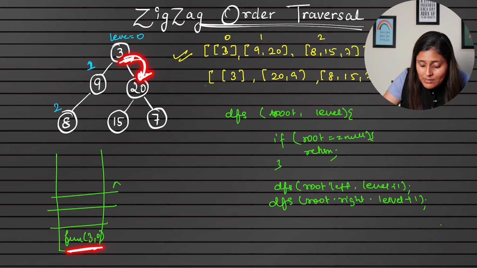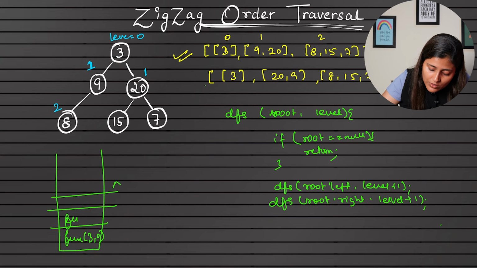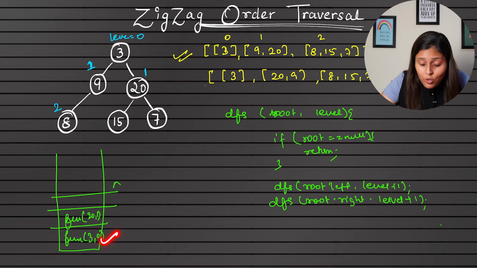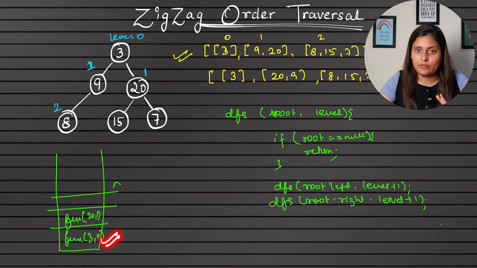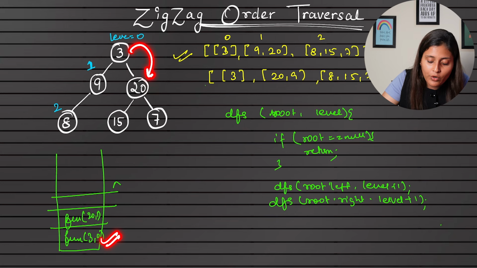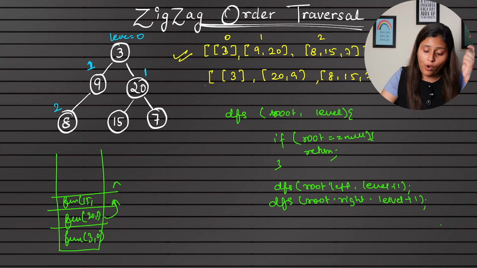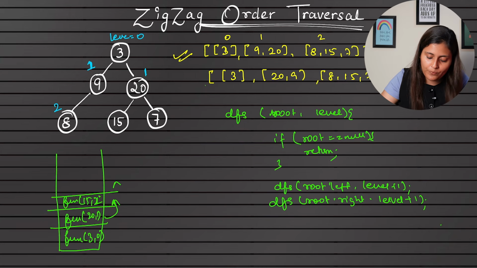So this function has remembered its level, 0. So when we go for 3's right, it will say parent's level, which is 0, plus 1. So function 20 and 1. So that's what I said, that stack calls will remember the level which was assigned to it. So now we'll go for 20. Now again for further 20 left call, so function 15 and level of 20, which is 1 plus 1, 2.